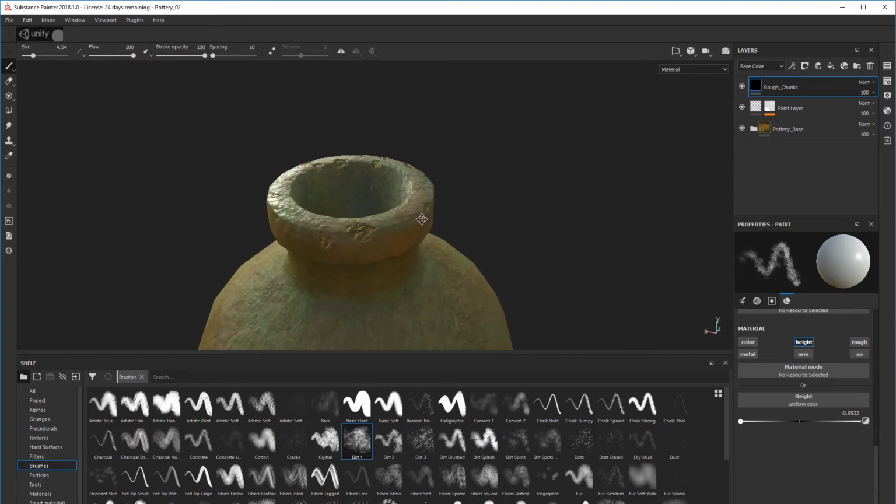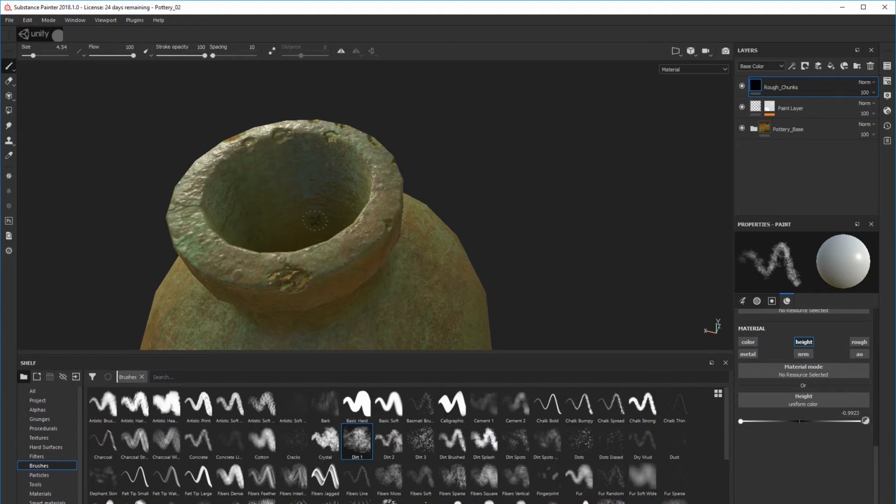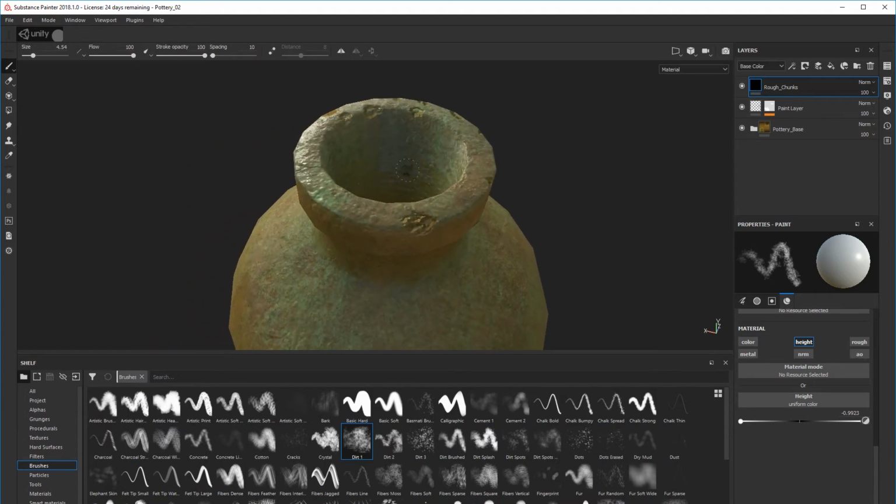So what I'm going to do is I'm going to paint away. I'm going to do all these little detail layers. I'm going to work on these two detail layers, and then I'll come back from time to time to show you and tell you what I'm working on. It's just that this bit's a little bit more tedious than the procedural stuff, so I'll see you in a moment.